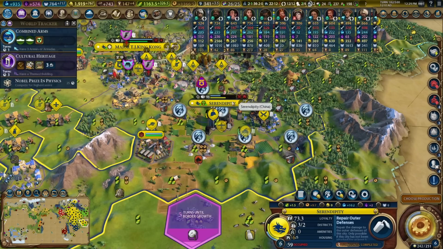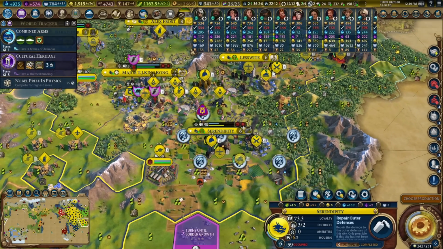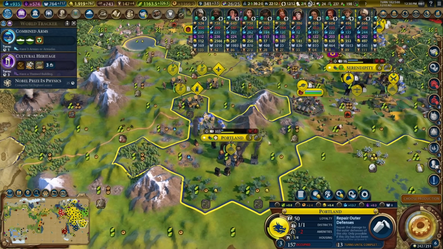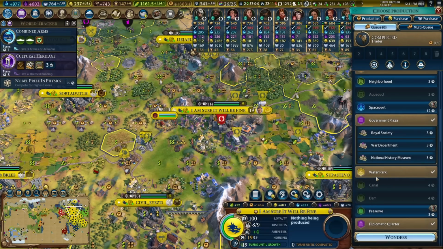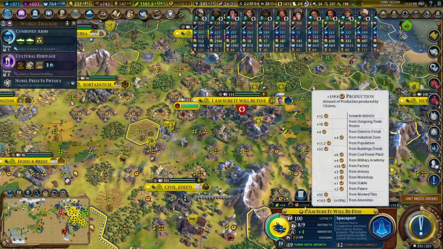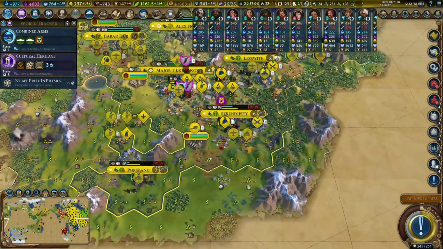Serendipity. Housing is the main problem in this city, but with Feed the World, that should be pretty easy to conquer. In Portland, look at all of these olives. Get these in as quickly as you can. My capital has an aquatic center. Now it's super happy, but I need a spaceport. 12 turns for that, 159 production. We're starting to be able to run trade routes in and out of this city, though. That will speed up very quickly.